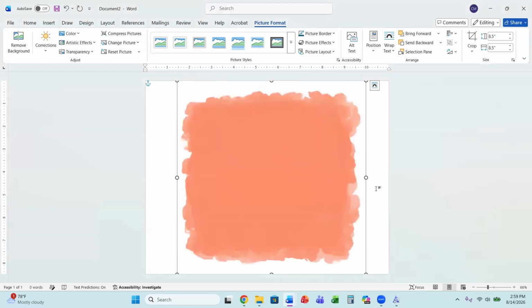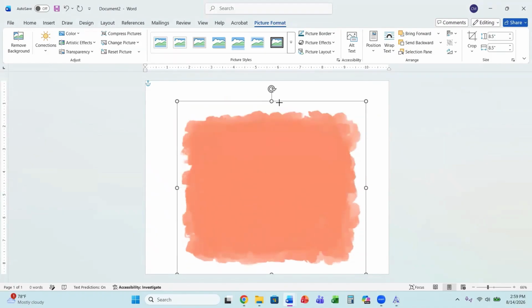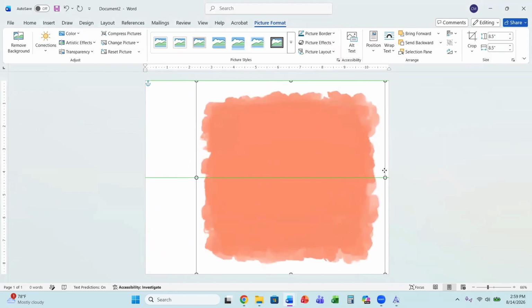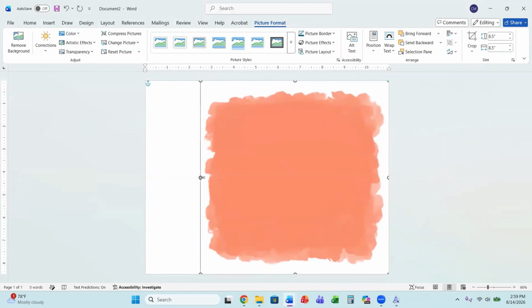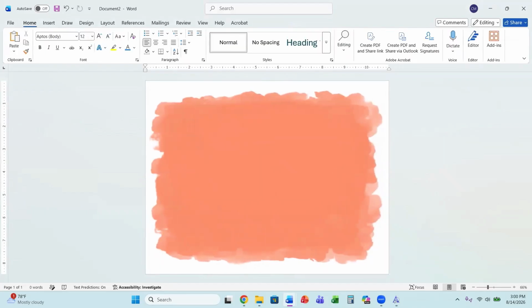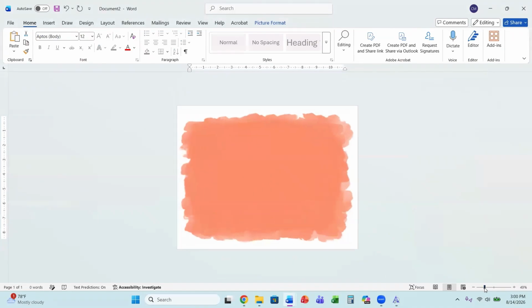So now something that I really like in Word that you can't do in Canva. See how you can distort this bleach spot? I really like that you're able to distort this because then you can fill up your page with it as much as you want. And it actually will distort it. And you can distort it any way that you want to your liking. So now I've got my bleach spot on my page there. Make it a little bit bigger here.